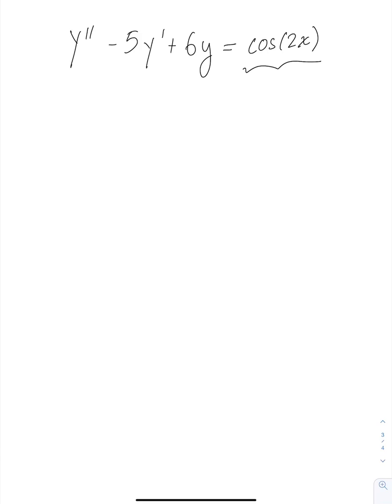You know that that means the imaginary roots. So to find the operator that annihilates cosine 2x, you need to look for a characteristic polynomial that has plus and minus 2i as the roots. So it should be x squared plus 4 as the characteristic polynomial. So you know that D squared plus 4, this operator annihilates cosine 2x. Okay, did that make sense? How did I get that?